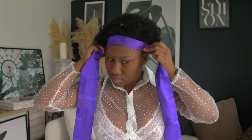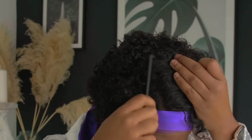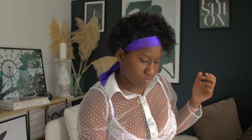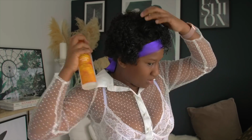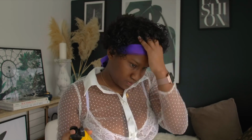Okay, next I'm using my scarf. This is what I use to tie my hair to make sure that it sets in place. I find where I want the separation again, and now I'm starting to style the hair. I'm using a little bit of Cantu Curl Moisturizer Activator to get that hair all curly. And I'm just teasing the hair with my hands to get it as curly as possible. I'm gonna keep adding moisturizer and curling with my hands until I am satisfied. And to get some hold, I'm using some Got to Be Glued spray to freeze that in place.